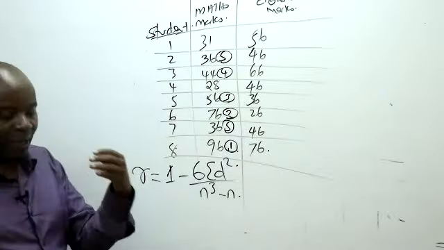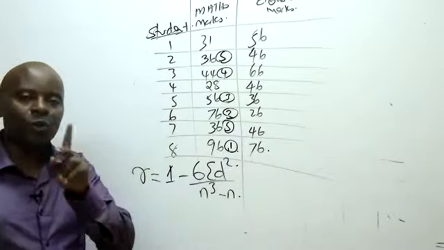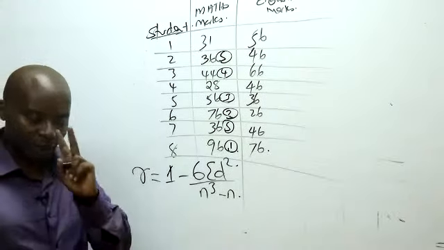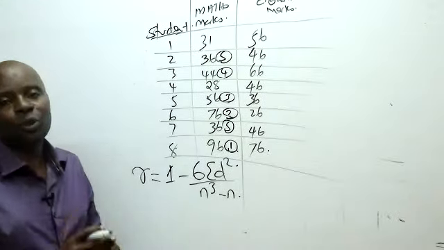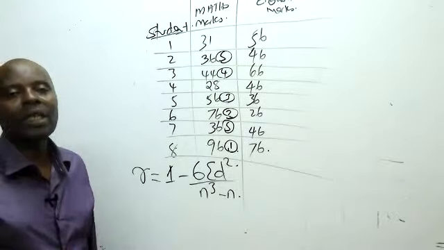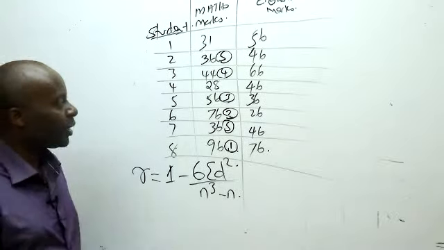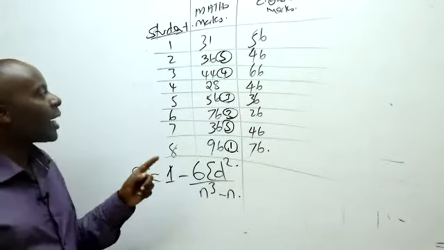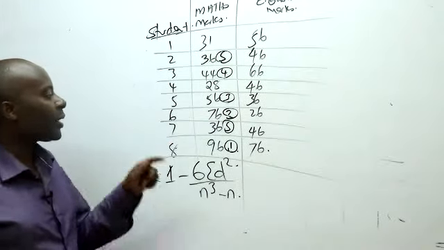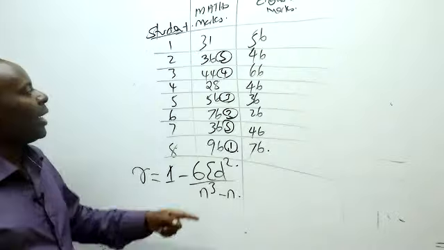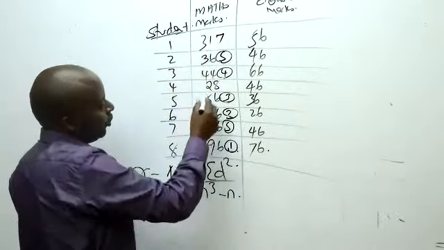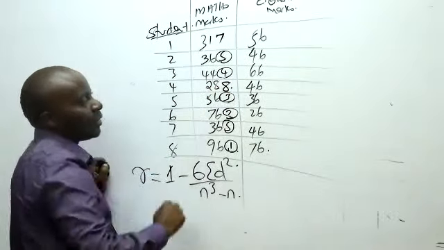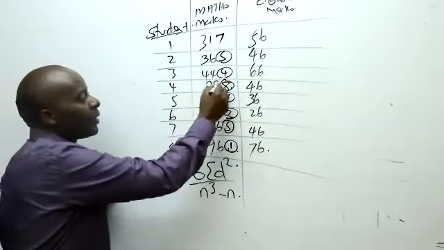Remember, even in primary school, when 2 students were tying up at number 1, then there would be no position 2. In that class, position 2 would be skipped. So meaning that the next number cannot be number 6. The next number can only be number 7. And I can see number 7 is this 31. So this takes up 7. And then automatically this takes up what here? 8. Like that.